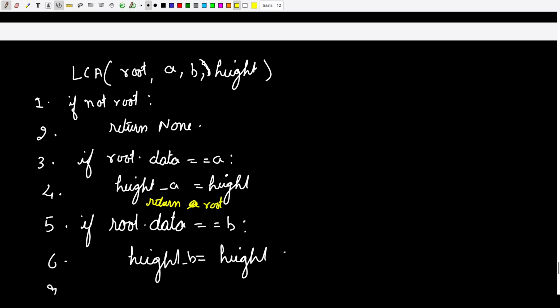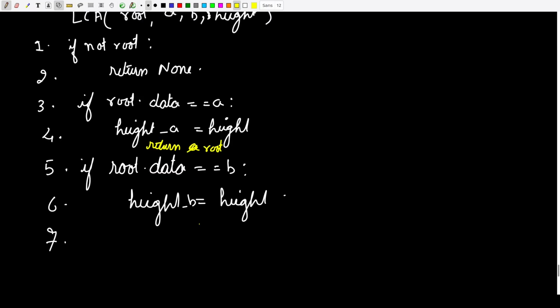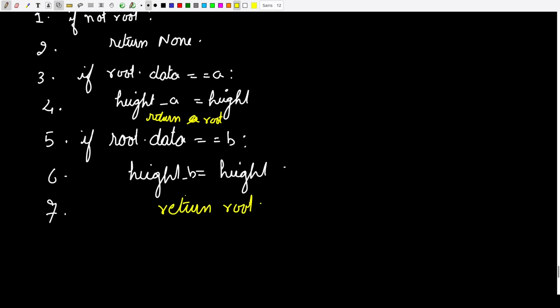Similarly, if I have found B, then I am going to return root. The LCA is root itself, that is why I return root.